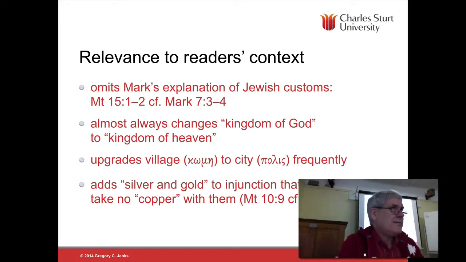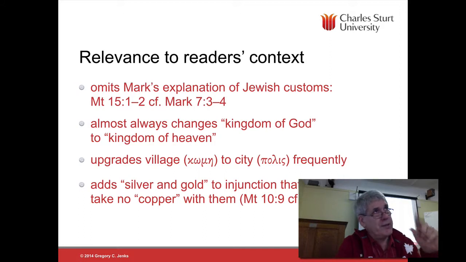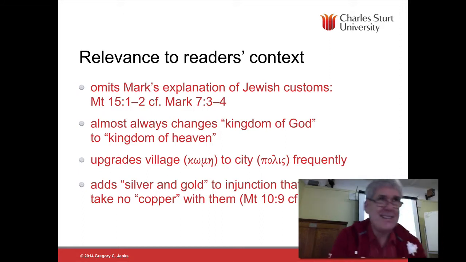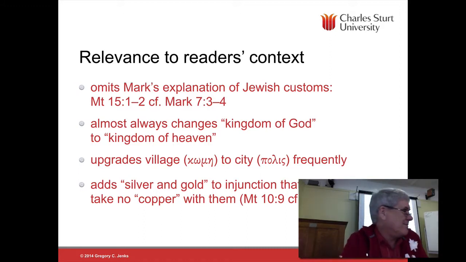Now, that makes very interesting Peter's comment to the paralysed man in the temple in Acts chapter 4 or whatever. Silver and gold have I none, but such as I have give I you. Of course he didn't have silver and gold. He was a fisherman from Galilee. They never had silver and gold. So maybe that's Luke's more wealthy, affluent perspective coming into the storytelling.